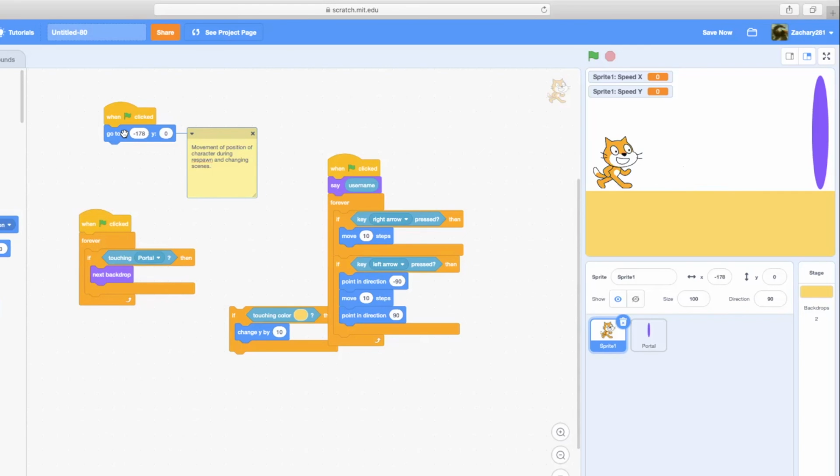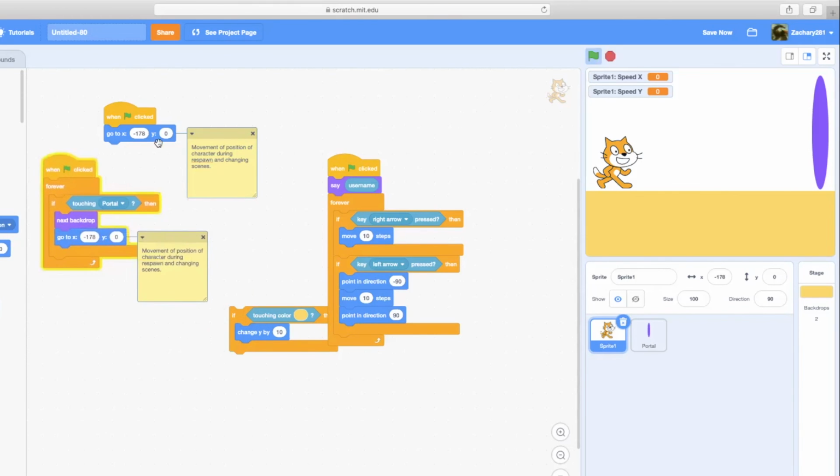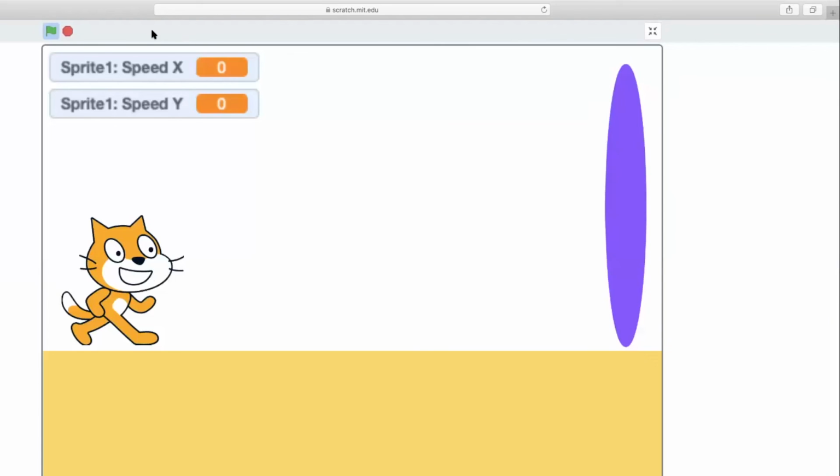So now we're going to duplicate that block. We're going to dismiss that on that one.